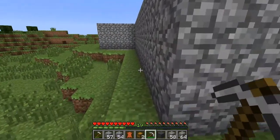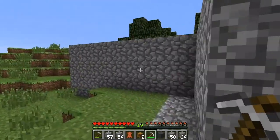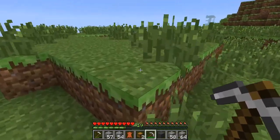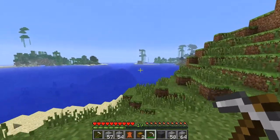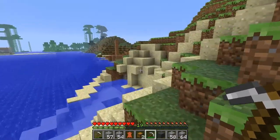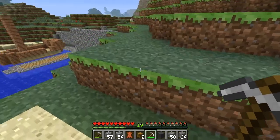Oh, this was my little tree farm. Still has birch trees in it. I don't use birch trees, so I never had a reason to chop them down. I only use oak. If I used any other, it wouldn't match the rest of my buildings. There is one of my dad's famous of many houses. This is his beach house on an island. This was his second house. I didn't know all the sand was back here. I could get back here if I needed some.